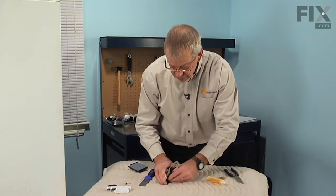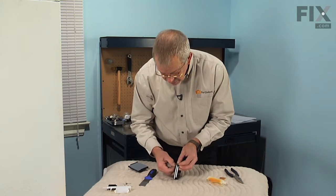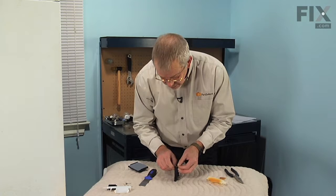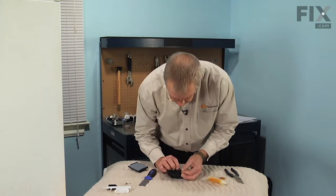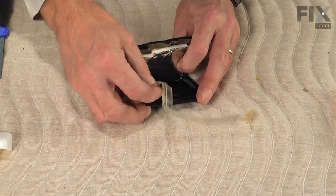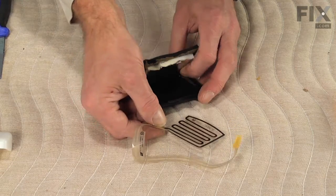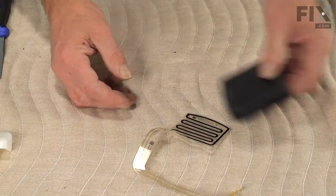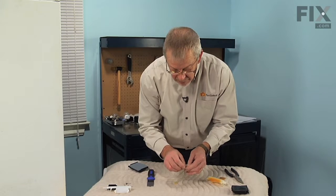Taking care not to damage that heater. The back side of that foam has an adhesive on it that is probably stuck to that ribbon connector, so very carefully peel that away. And then we can remove that heater from the ice flapper door and discard the old door. Peel any remaining adhesive from that.